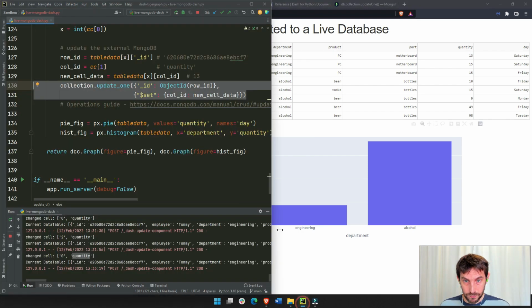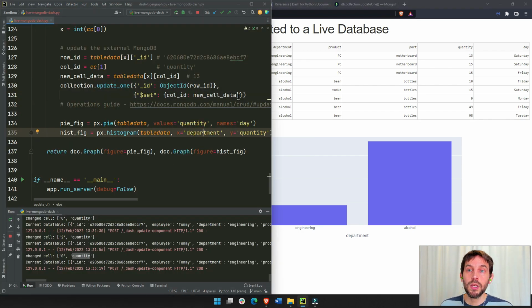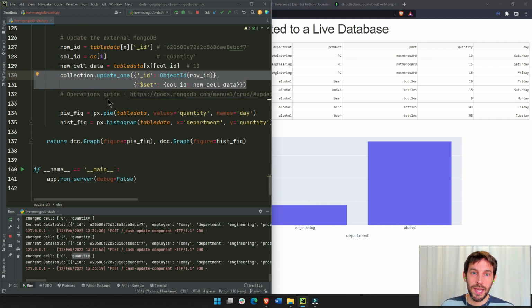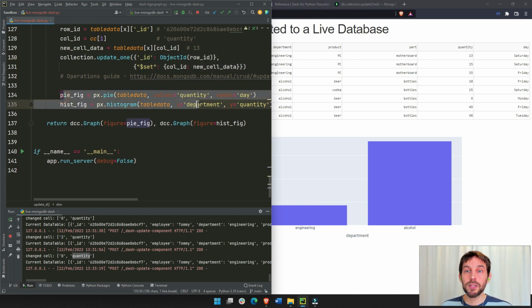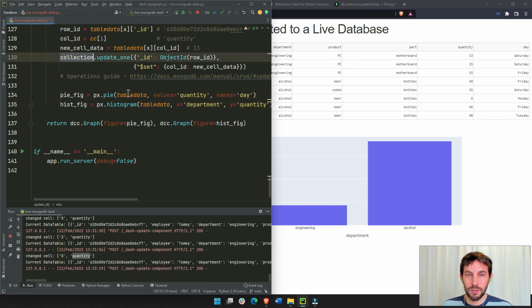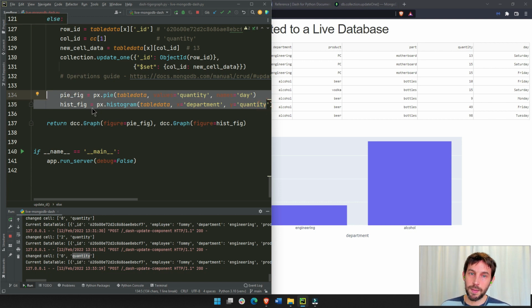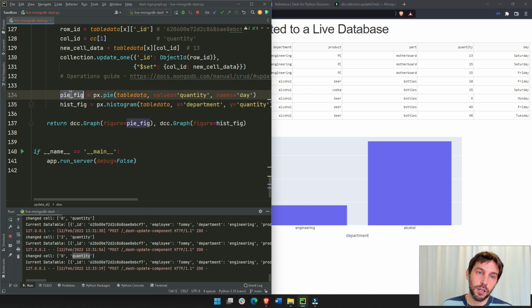Okay, so now that we updated our information on MongoDB, we have it on our database, and now we're just going to build our graphs. We're going to build our graphs from the data table itself. We don't need to use the collection because we already have the new data in our data table. So we're going to use that to build our pie figure and our histogram. Because we build these graphs, now we can assign these figures inside the figure property of the dcc graph.